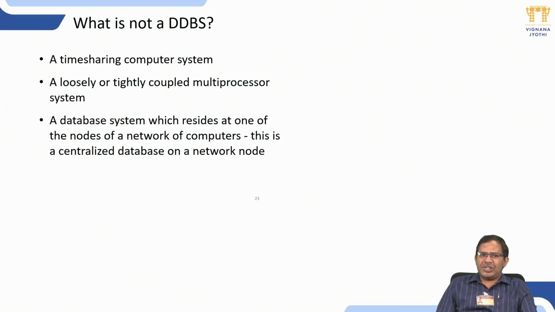So what is not a distributed database system? A time-sharing system is not a distributed database system. A loosely or tightly coupled multiprocessor system is not a distributed database system. A database system which resides at one of the nodes of the network of computers is a centralized database on a network node. So time-sharing systems and multiprocessor systems do not come under distributed database systems.